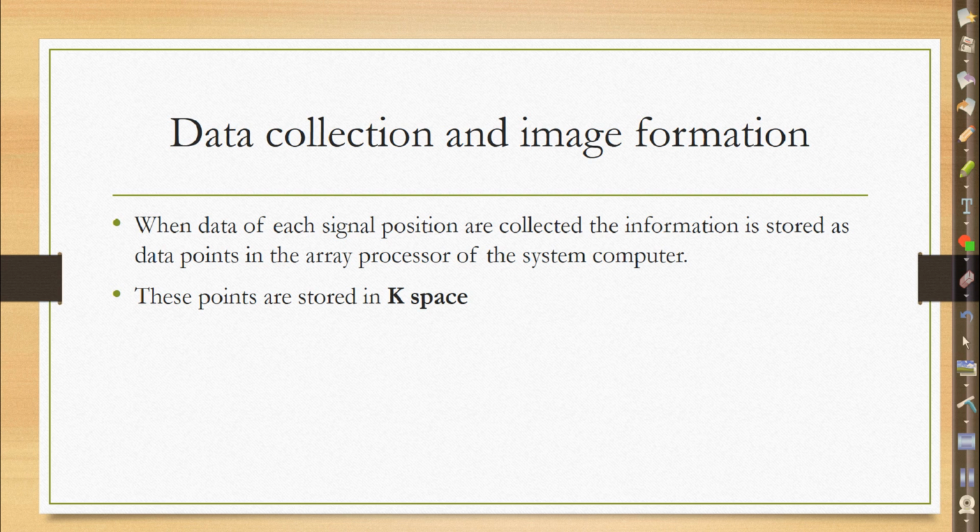All right, so we basically have all this data that we've encoded on all three axes. So we need to put this in K-space, which is where we store all this signal. All these raw data points are stored into K-space. Is K-space the actual image? No, remember, it still has to go through that mathematical process called the fast Fourier transform that occurs in the array processor. Basically all the high amplitude areas from K-space are going to be your bright areas on your MRI image. So it is a grid of a sort, but you don't actually associate certain areas of K-space with the same areas on your image. High amplitude areas usually result in bright pixels on your MRI image. Low amplitude areas of K-space usually result in the darker areas on your actual MR image.